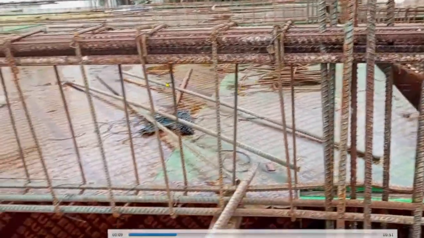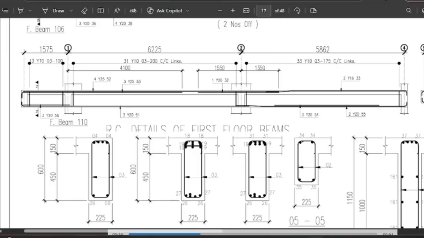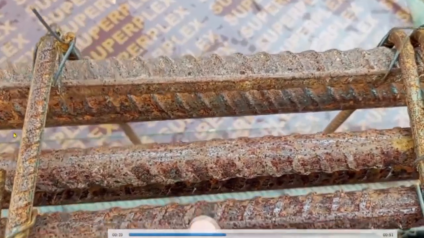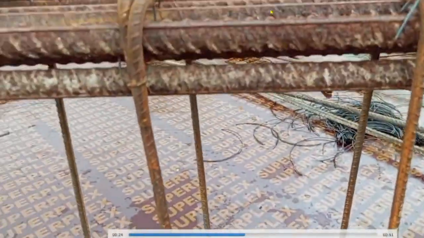Now you can see that we have another layer. This is the spacer bar. You can see spacer in it, and the stirrup as well. The stirrup of this span is 81 at 200 spacing, 200 mm center to center. Yeah, you can see at 200 mm center to center. And you can see that the stirrup is staggered as well.